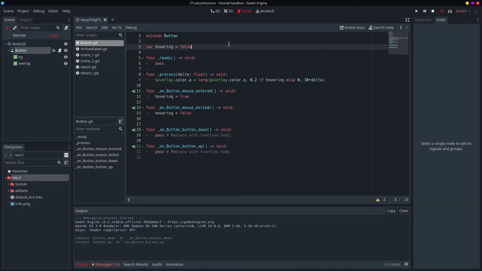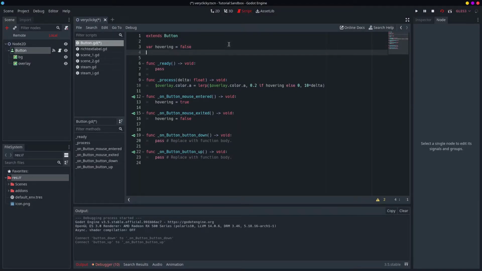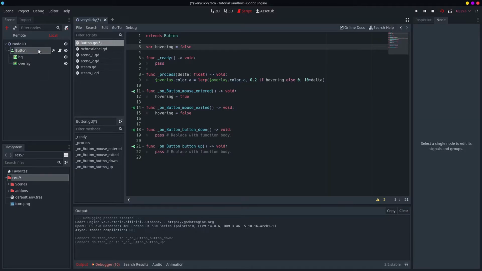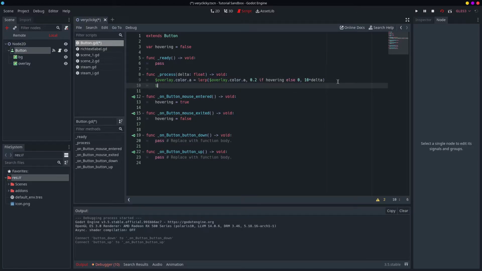And now again, I'm going to have another flag here. So I'm going to say, well, in fact, I don't even need a flag because this will already have the pressed property. In fact, do I even need the signals at all? It just occurred to me, pressed will be set automatically.